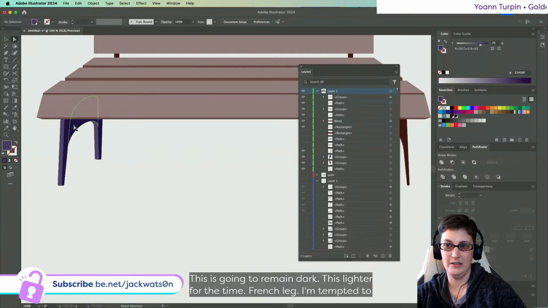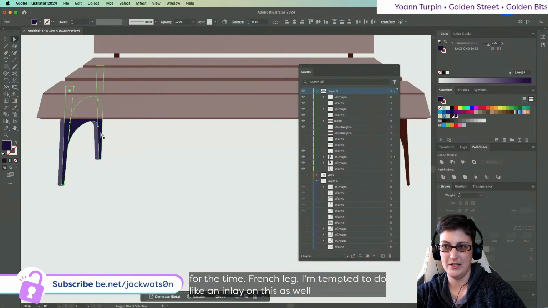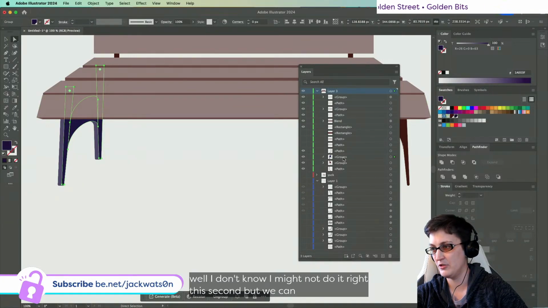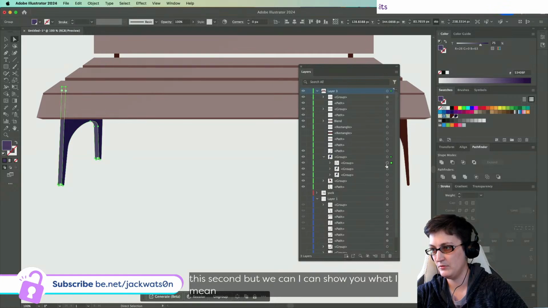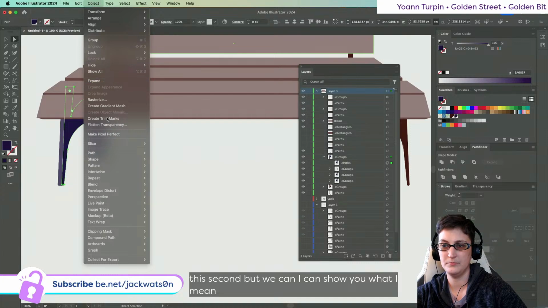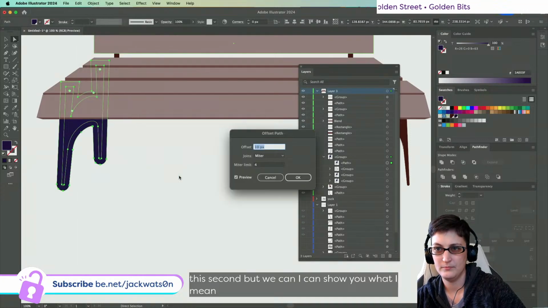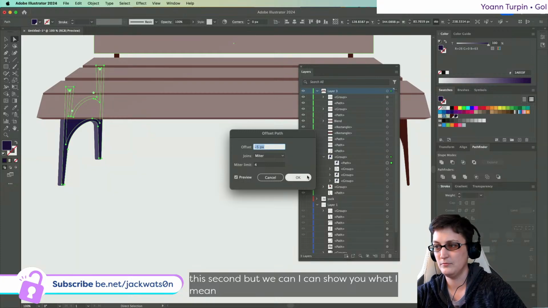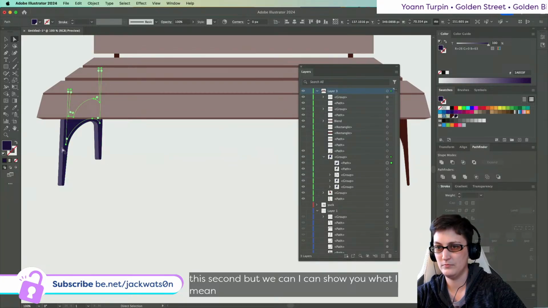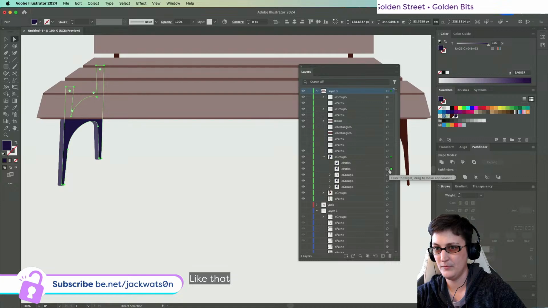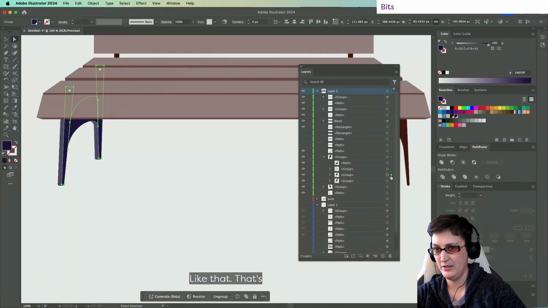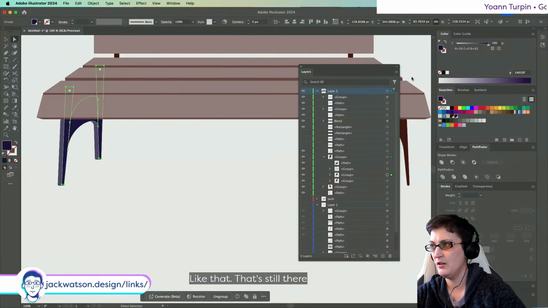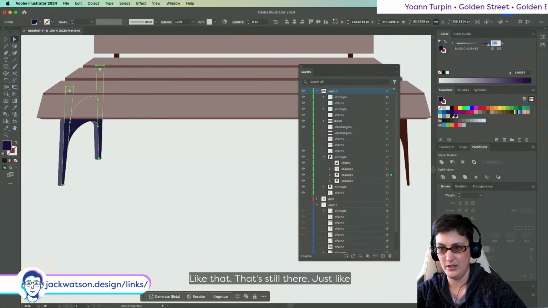I'm tempted to do like an inlay on this as well. I don't know. I might not do it right this second, but I can show you what I mean. Like that. Like 90, 80.